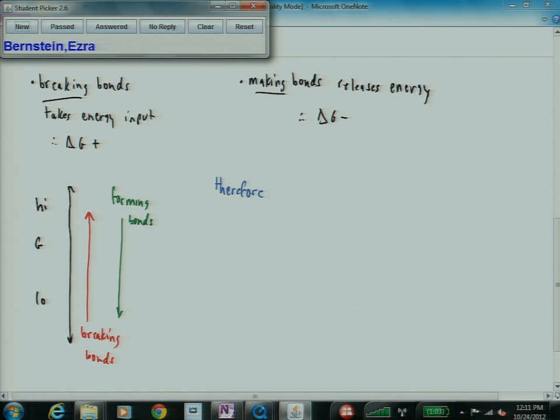All right, so how are we going to figure this one out? Let me put bonded in the middle, so we don't have to worry about it. If I'm breaking bonds, which way am I going? Up. So if bonded is here, where's not bonded compared to my hand, above or below? Above, because you put energy in to break those bonds. You're busting the bonds. So not bonded has got to be higher than bonded. All right?